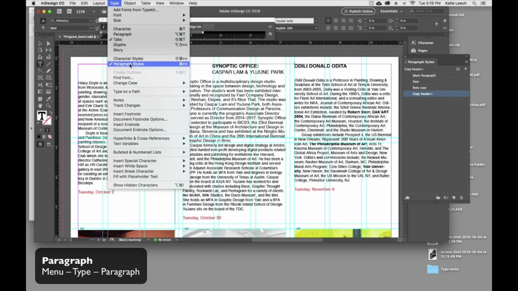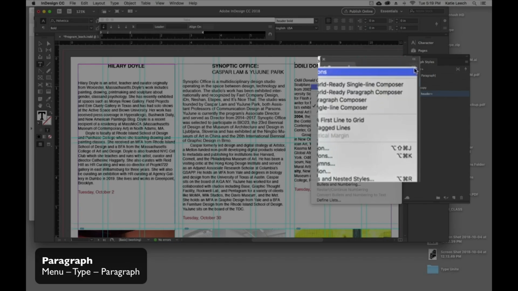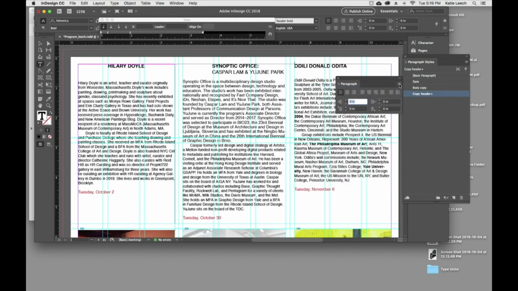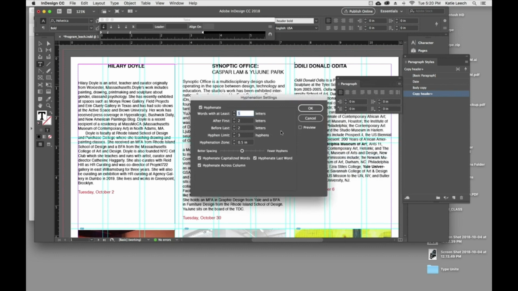Another thing we're going to do is we're just going to go to paragraph. So that's under type is paragraph, and then in paragraph you have all these choices here. But under the hamburger or the multiple lines in the corner, you have other options. And the one thing I don't like is parentheses when you get this going on.